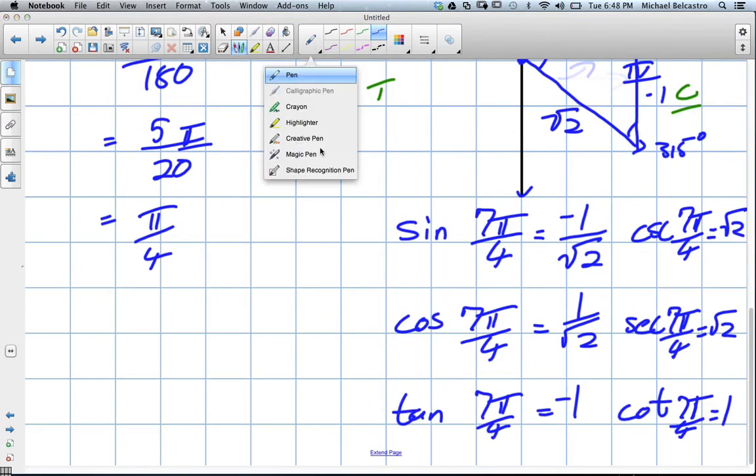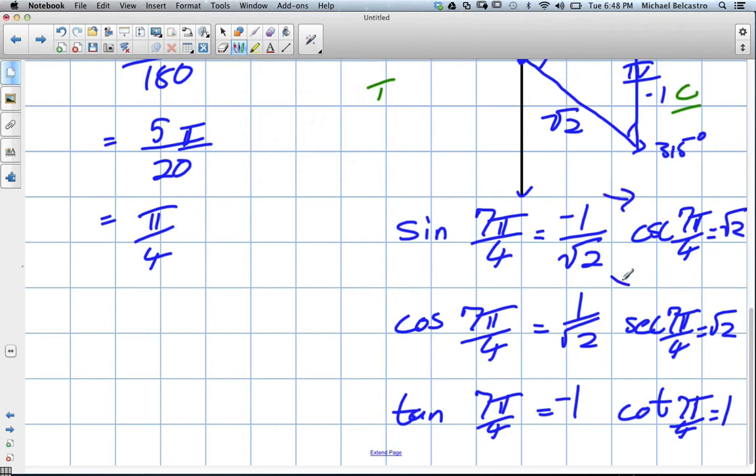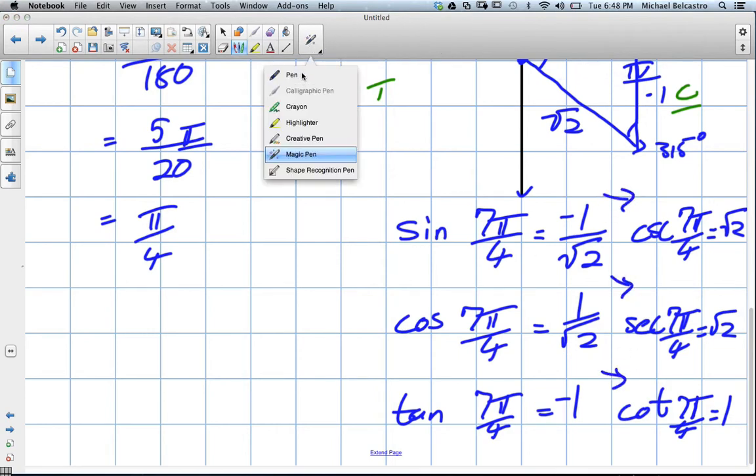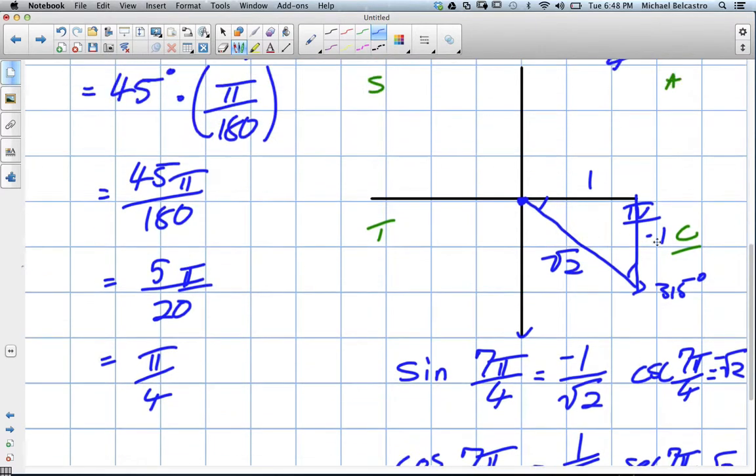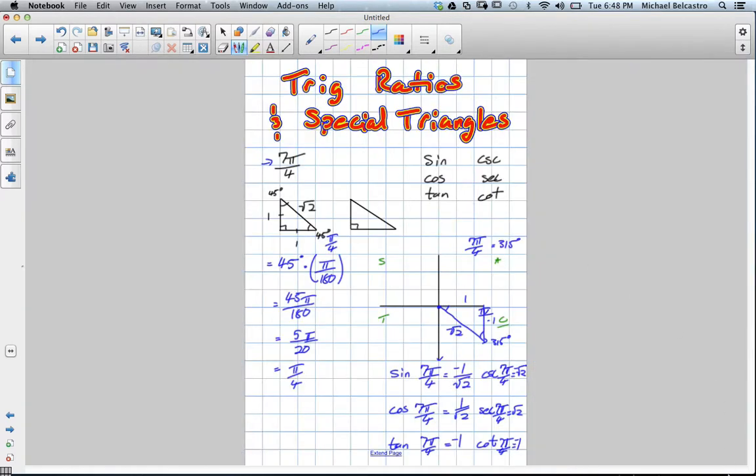So with that being played out, how does that affect our 3 other ratios? Would cosecant be positive or negative? Negative. Negative, that's right, because it's really just the inverse of our sine ratio, right? So it still stays negative. That's hard to see, but it's negative root 2. Our secant stays positive. Yeah, and our cotangent is negative. Yeah, that's right. So that's actually really important too, that we do keep in mind what quadrant we're in, because that changes our ratios for our questions.